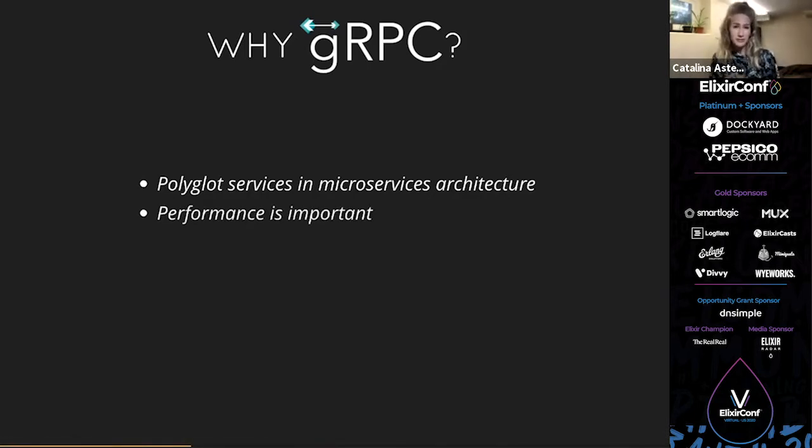Also, because performance is important — you don't want to be sending a giant plain-text request if you can encode it into binary and make it more efficient and compact. With protocol buffers and gRPC, you also get really efficient client libraries, because it feels like you're just calling a function within your app. It makes it feel like you're not coding any of the implementation details of the connection, so it's really great for the client side.